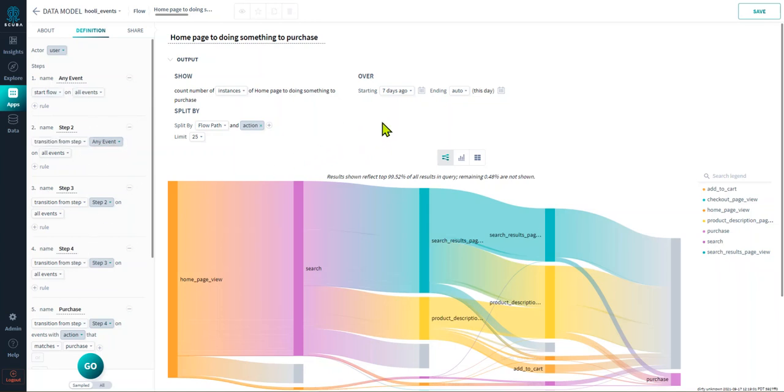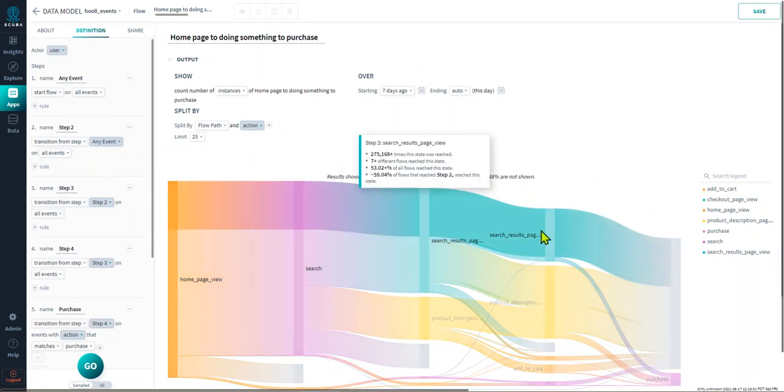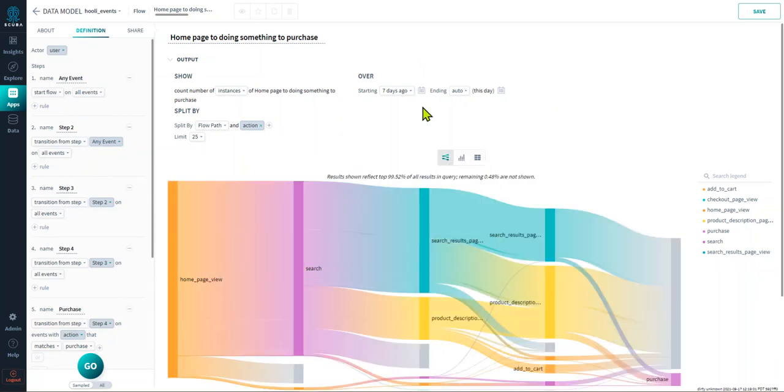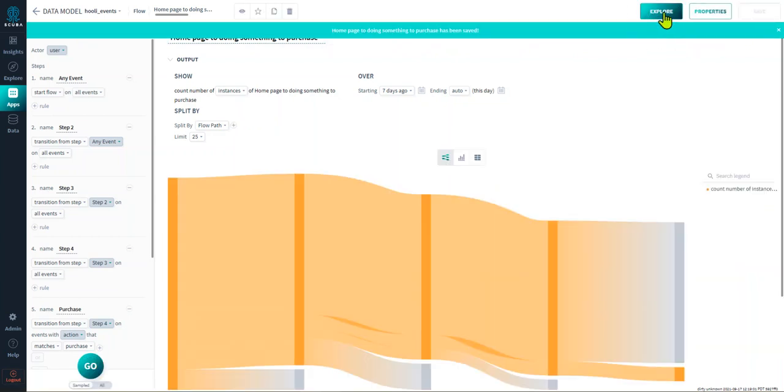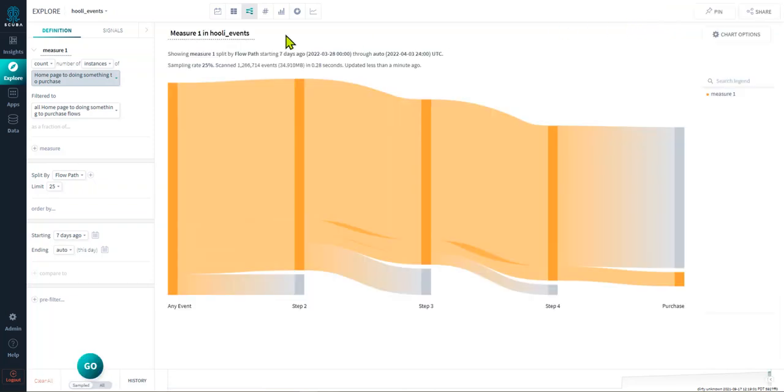But the way to get the most value out of your flows is to use the builder to define it here, define the steps, preview it in the preview feature, and then save it in the top right corner. And when you save it, it's going to adopt the name that you gave it up in this top bar. So if I press save, you'll notice that I have the option to press explore. And so if I do that, it'll bring me into the Explore view.